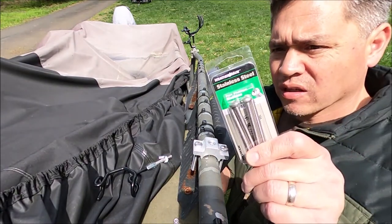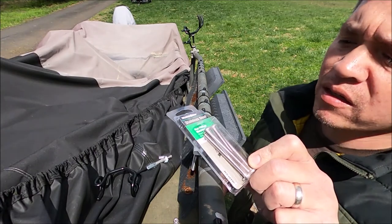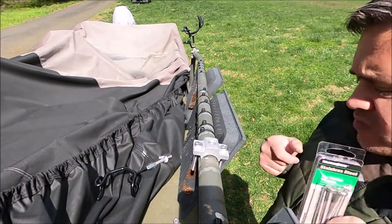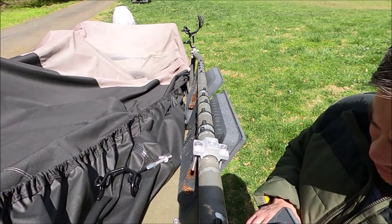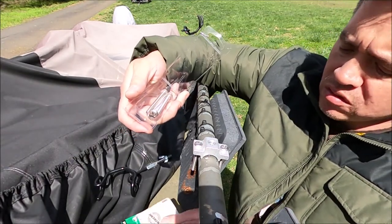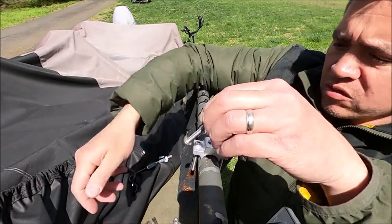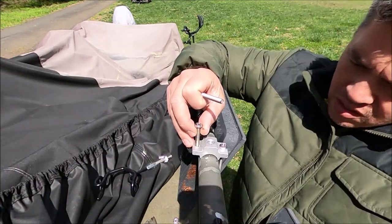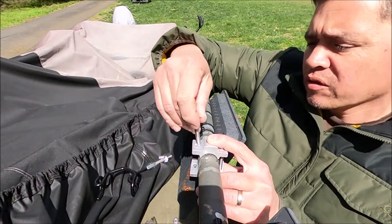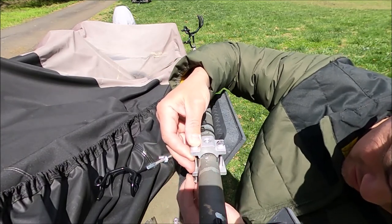Luckily, I keep a lot of hardware in the garage for doing all the boat upgrades and stuff like that. So I got some longer stainless steel pan head machine screws right here. These are quarter 20s, 2½ inch. You'll see the difference in the length now. With these, they don't work. They're just not going to work. Pop those out, I can reuse those later. Now, that is going to work.